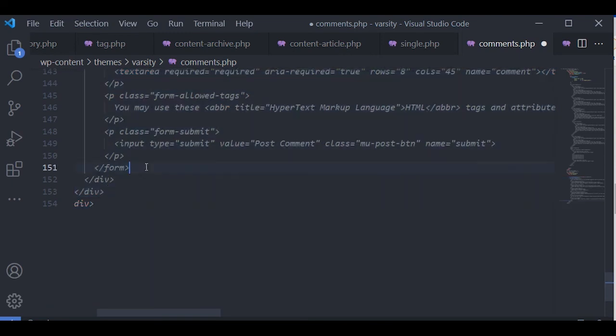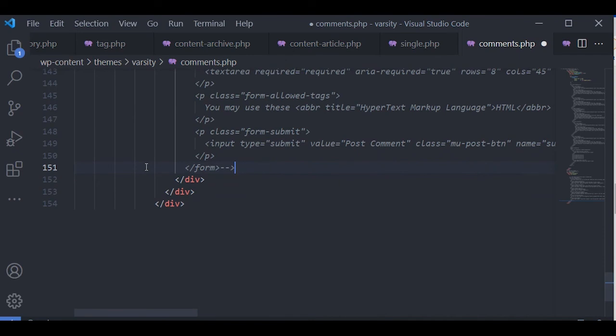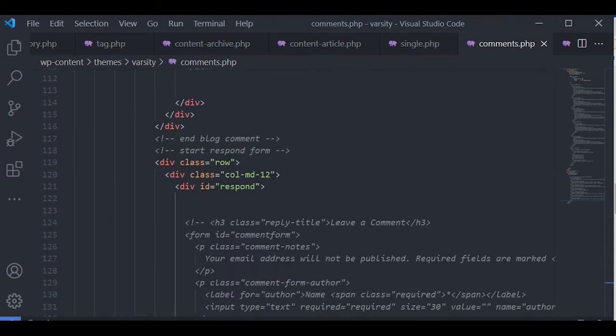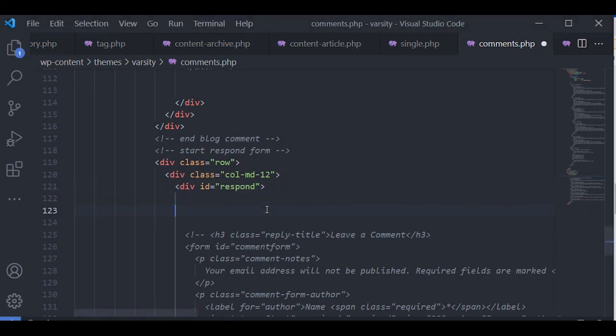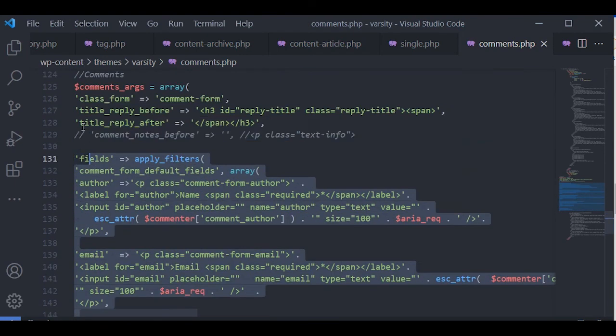This code is our form. So there is also a WordPress function we are going to call that will add our comments. It's called comments form. For the function we need to pass some arguments, so let's paste this here.